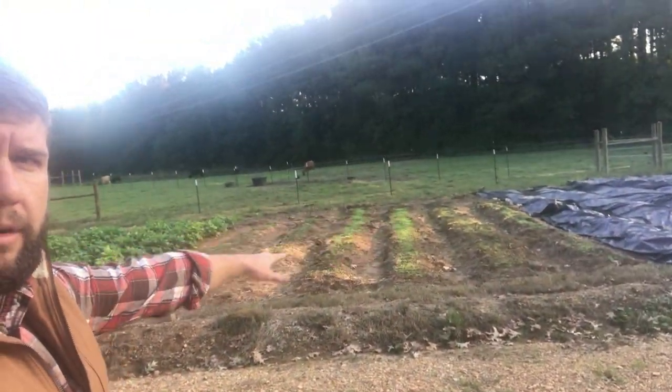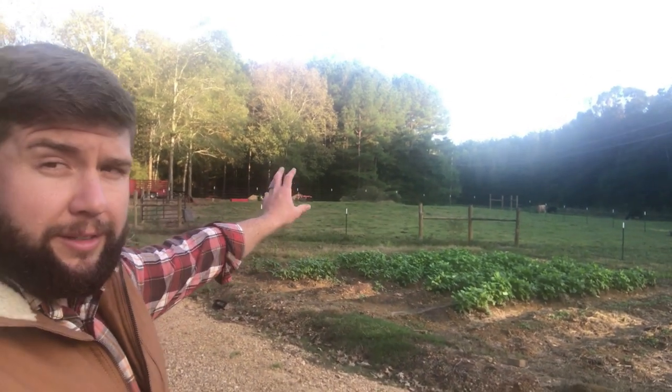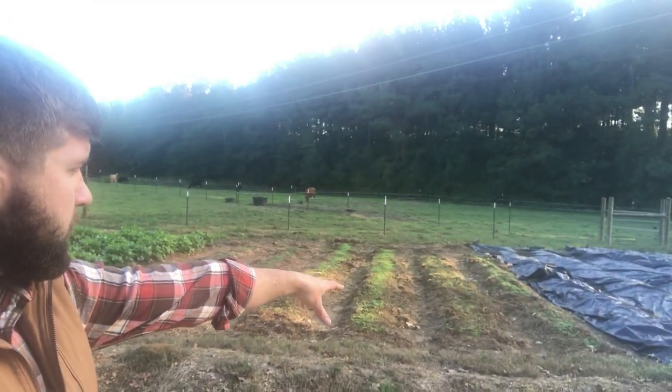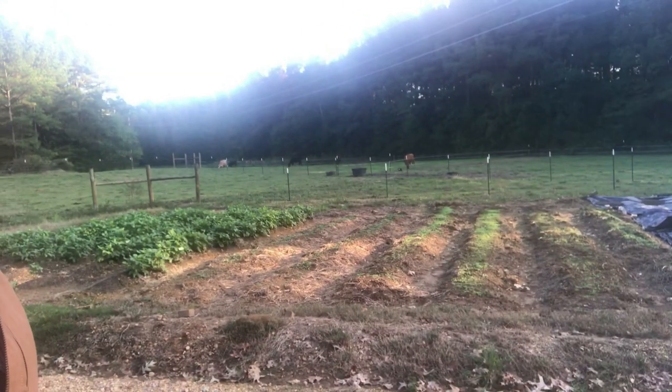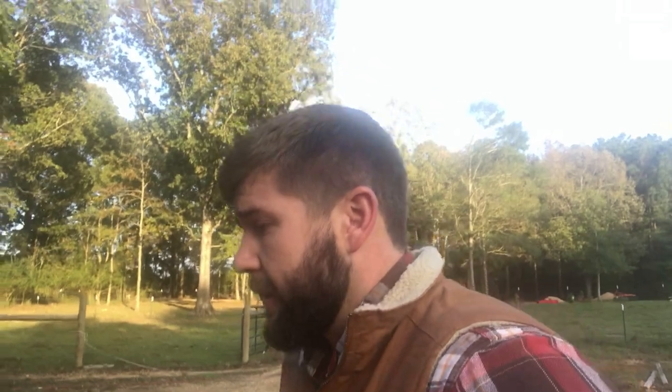Just a little update: the garden is doing wonderful. These are doing great — they're actually starting to bloom, which is great. The four original rows of collards and mustards, plus the two new rows of lettuce and collards, are all doing really well. The peas are doing great too. So let's go ahead and get the hay moved, then we'll unload some feed and get the brooder ready for the new meat chickens coming.